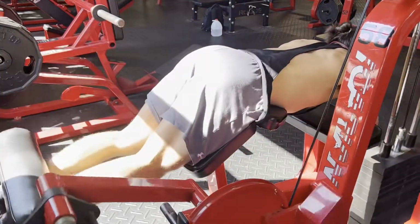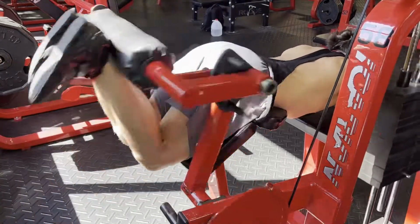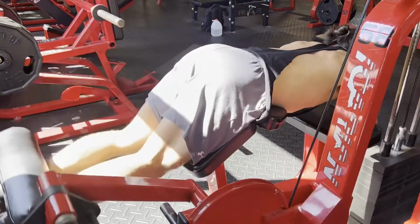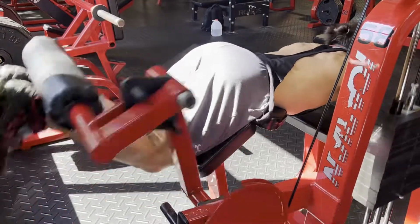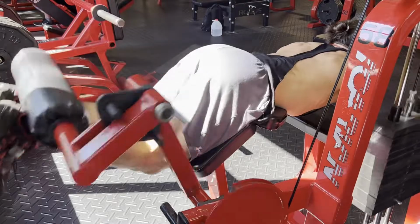I want you to curl until your hamstrings are screaming, okay? I mean, I want you to not be able to walk away from this thing. That's whenever you know you got the full benefit and you gave it everything you got.